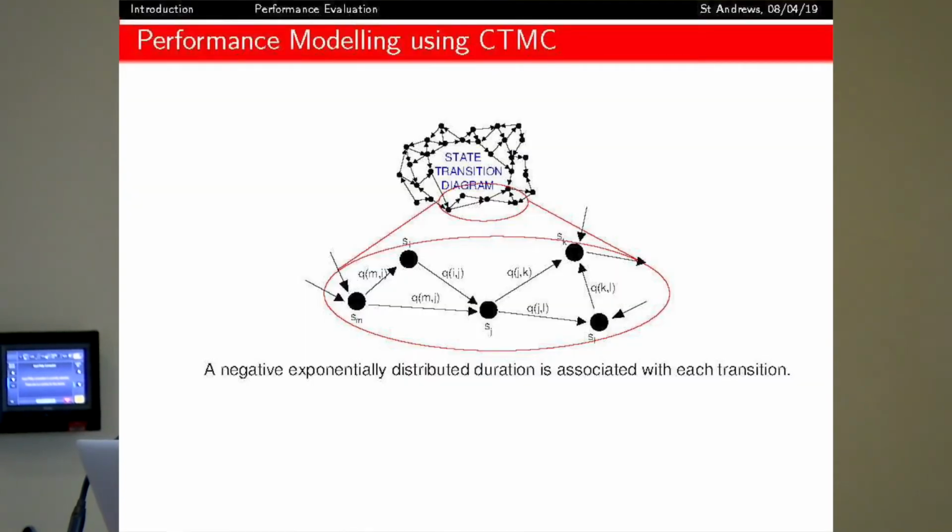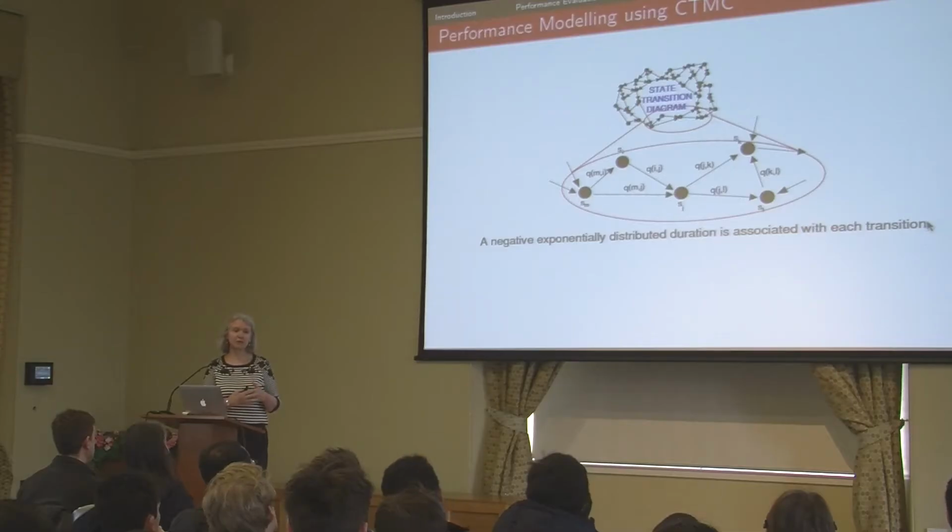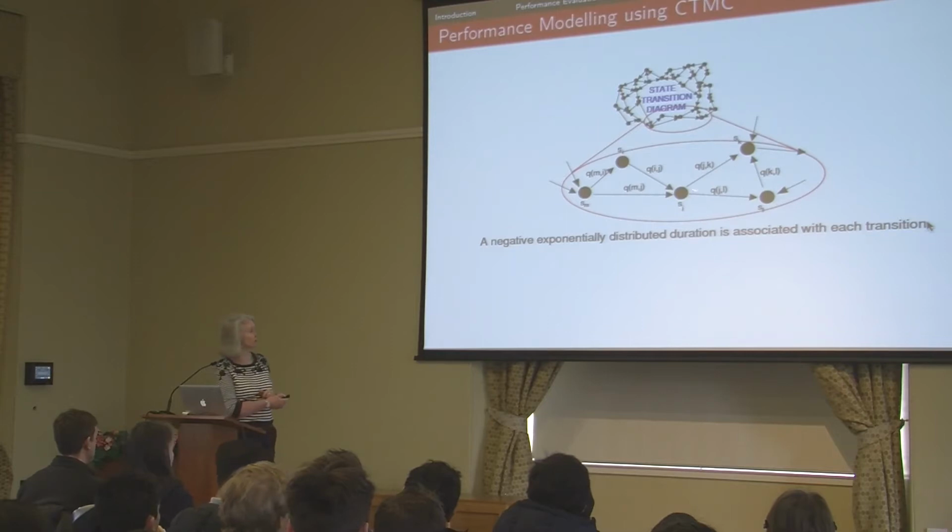And so we then just have this state diagram where we put in these transition probabilities. So we decorate each of the arcs with these probabilities that tell me both duration and choices. Okay, so I said we do timing and probability, but we encode it in one random variable. So when we have a choice, like here, these rates will determine, we talk about the race condition, which of these steps I take. So probabilistically, sometimes I'll go this way, sometimes I'll go that way, proportionate to these different rates.